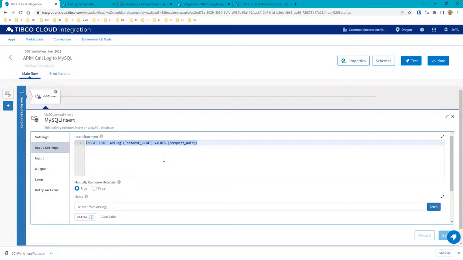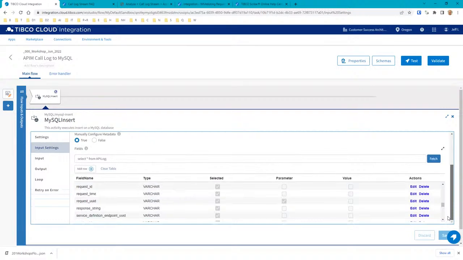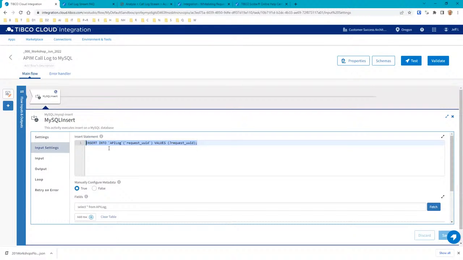PHPMyAdmin, the online tool, gives you the ability to build this SQL statement. That's actually where I started, and I would use that if I was going to do that. I'd probably want to find some way to build a SQL statement for me instead of trying to do it manually. Right? But in this case, we just have a single field for demonstration purposes, right? And really that's it, right? So there's the input. The input is inserted into the API logs, the field and the values, typical SQL statement.